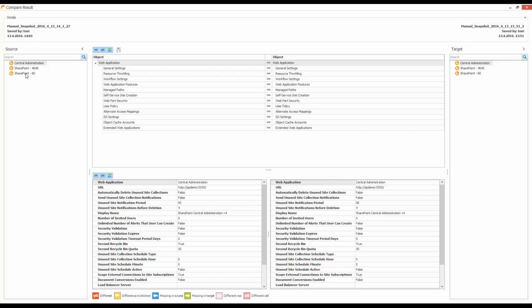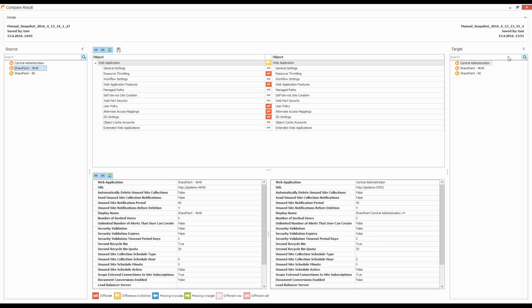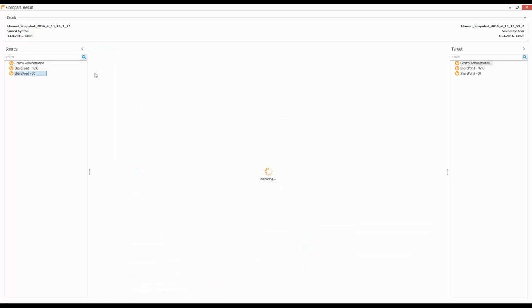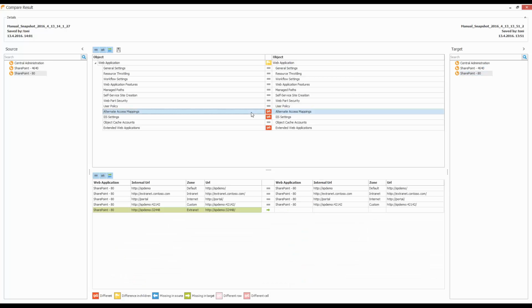And I'm going to select my web applications on the left hand and the right hand sides, and I can definitely see there were some differences. So if I click on the alternate access mappings, I can see that the newer one on the left hand side has one additional zone configured. So this has changed between these two snapshots.